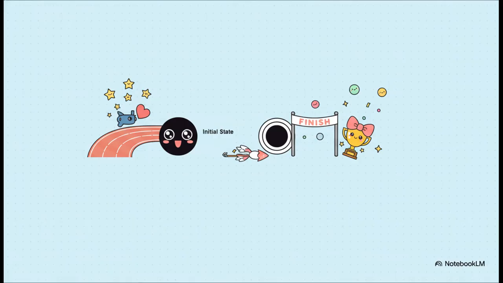Every single process, no matter how simple or complex, needs a clear beginning and a clear end. And in UML, we have these universal symbols for that. The solid black dot, that's our starting line, the initial state. And that bullseye symbol, that's the finish line, the final state. Every diagram you make is going to have these too.